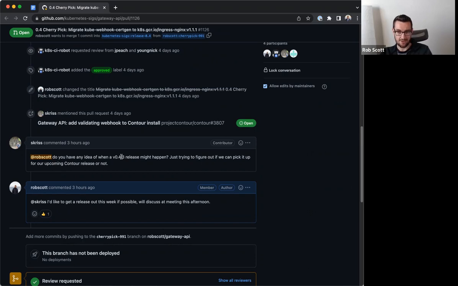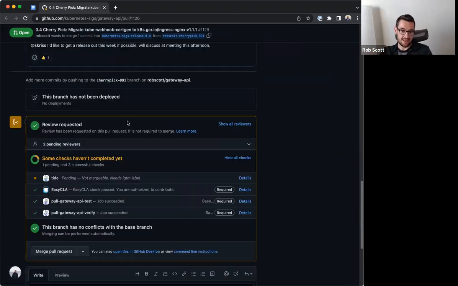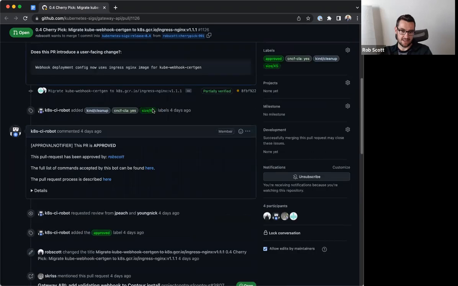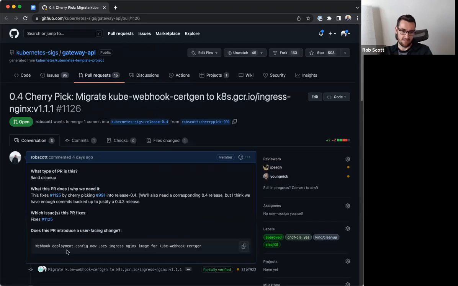So anyone who's deploying a version of the webhook with our latest released version still has this bug. It's a simple cherry pick that makes us use the updated version of kube-webhook-certgen. I think this PR in and of itself is not controversial.